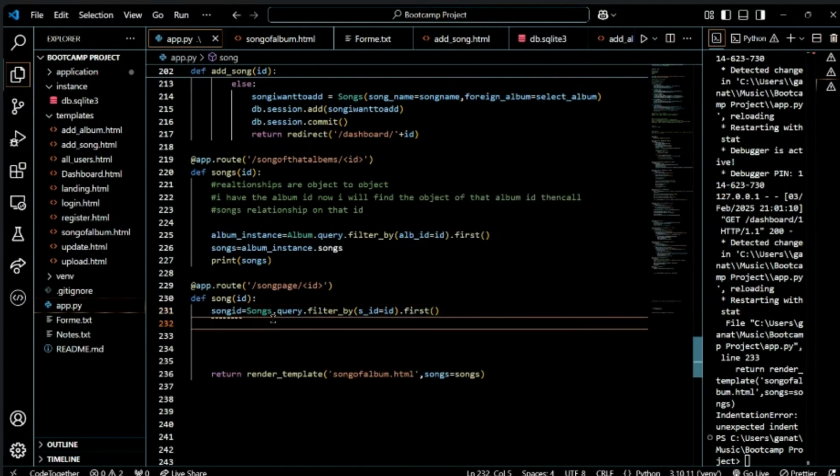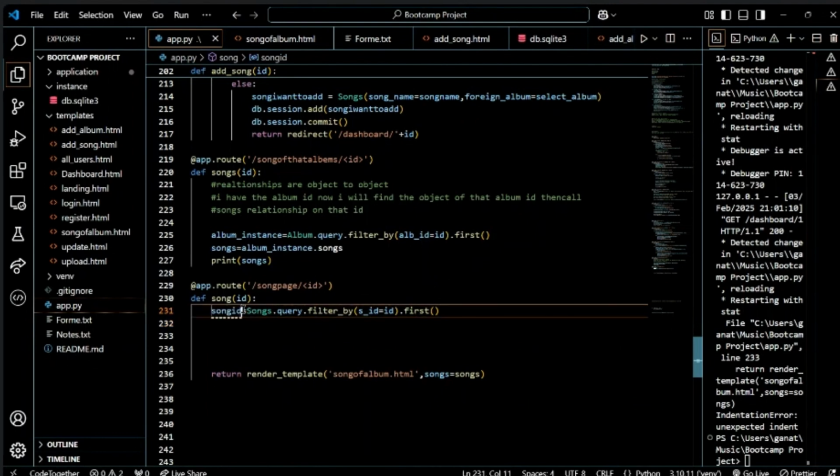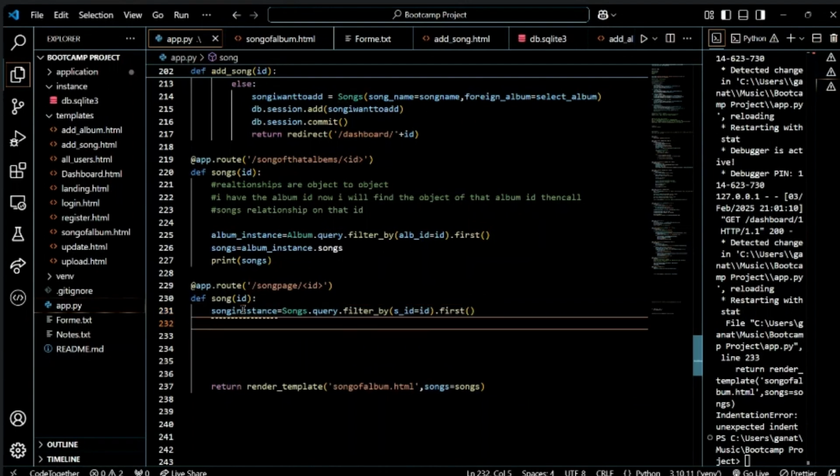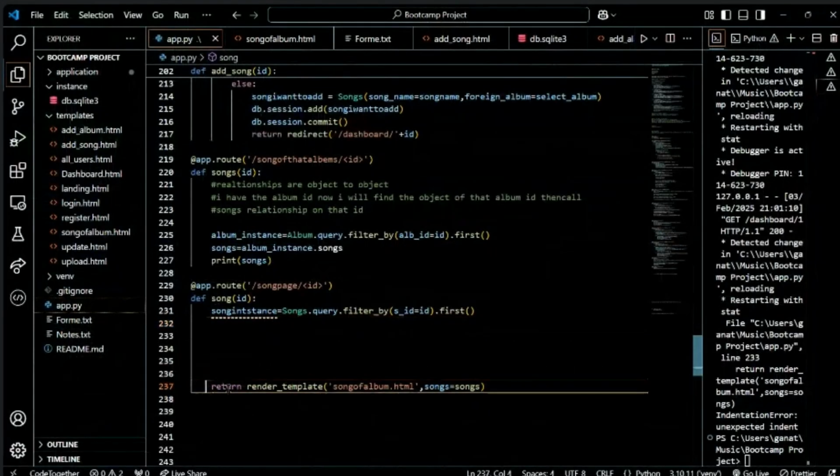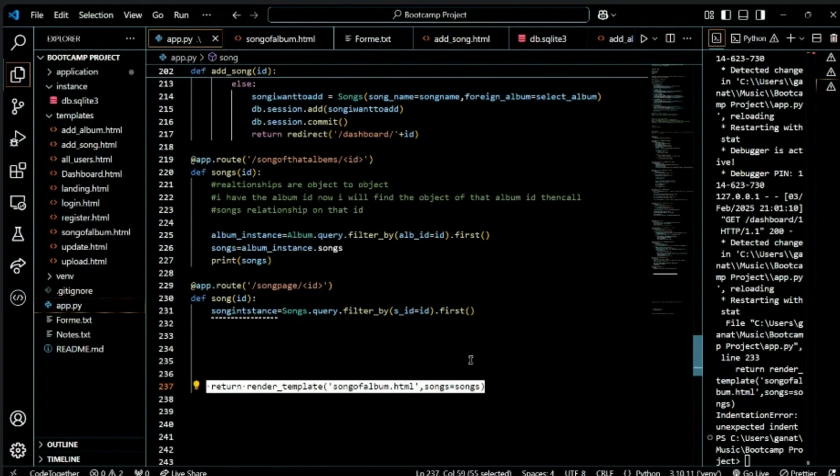I will use the relationship, album relationship, right? So what I will have to do exactly, this is not the song id, right? So this is the song object, song instance. Okay, song instance. So I will pass the song instance in the table. Okay, so I will have all the details of the table in this page, in the song of album page.